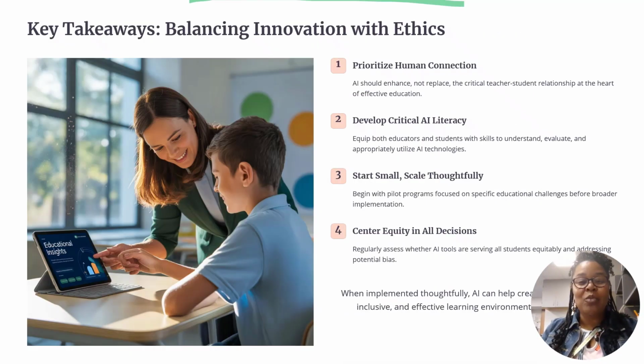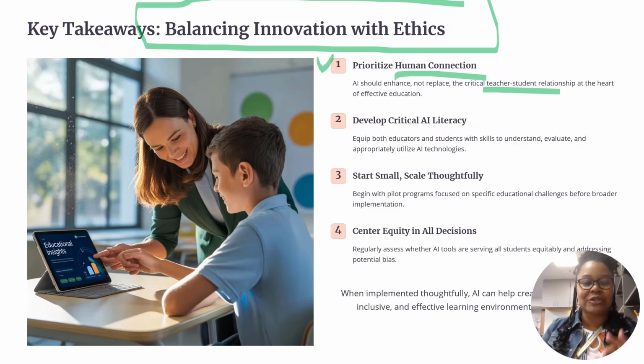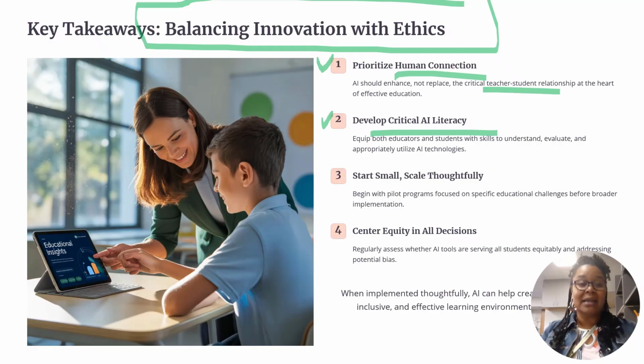Key takeaway, what are you doing to balance innovation with the ethics? We definitely in education prioritize the human connection. There's nothing sweeter than the human connection with our students and that critical relationship, that motivation to support our students and watch them grow. Developing AI literacy, what is okay to put in the bot, right? And what is not okay. How do we start small and scale?